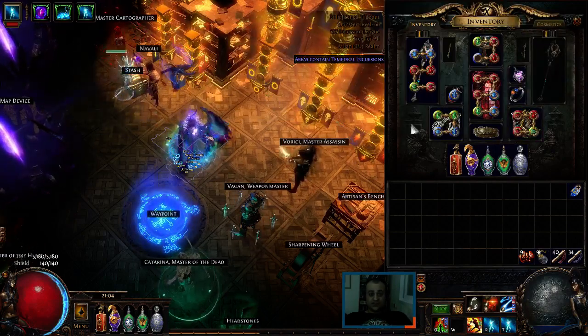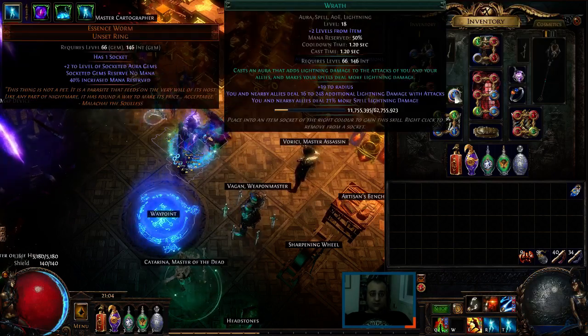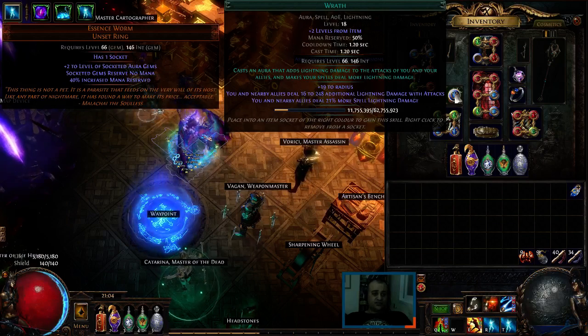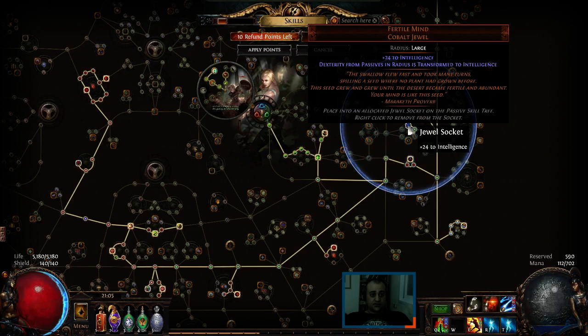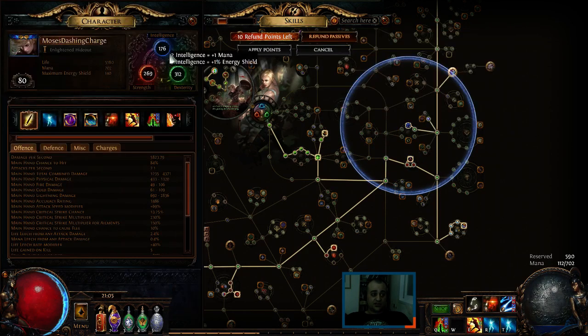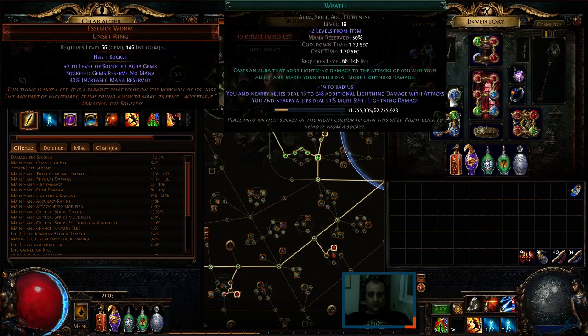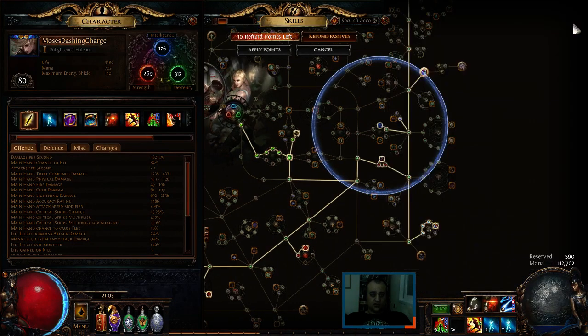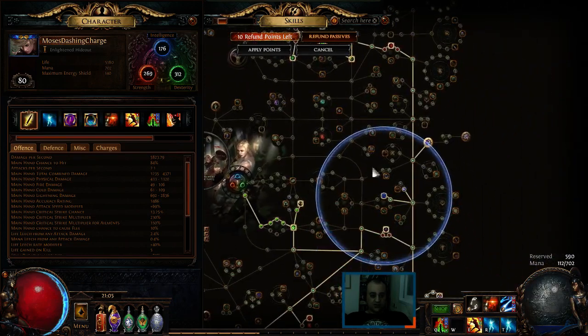For the gear, I'm currently using an Essence Worm with Wrath, but I'm probably going to change that because Wrath simply takes so much intelligence, and it makes me use this Fertile Mind to convert the dexterity into intelligence. Without it, I can't have the Wrath Aura. Wrath Aura requires 156 intelligence at level 20, I think, or 154, which is quite a bit for a dexterity-based character. Dexterity and some strength we have here, so maybe I'll just remove it.